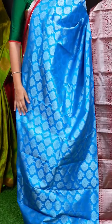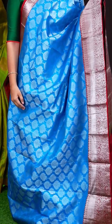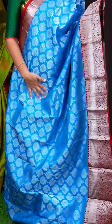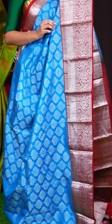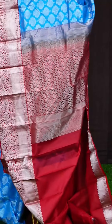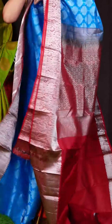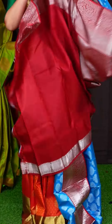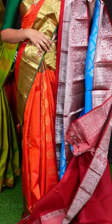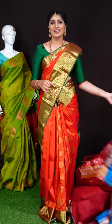Here we can see another pretty saree of sky blue with red color combination. On the body, we got all-over beautiful floral bootis with silver zari throughout. For the border, we got red color silver zari kadi with floral jal line border. The pallu has red color silver zari florals jal with flower bootis pallu. This saree has a red color plain blouse with designer border. Item code is WL1634 and the saree weaver's price is Rs. 13,695.